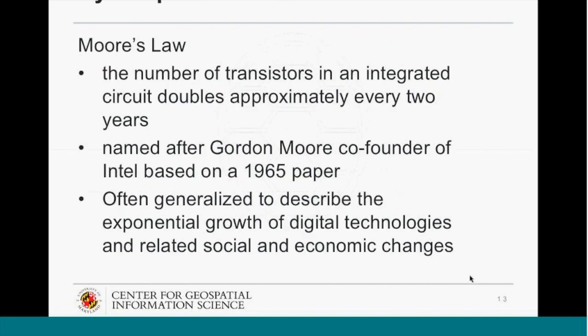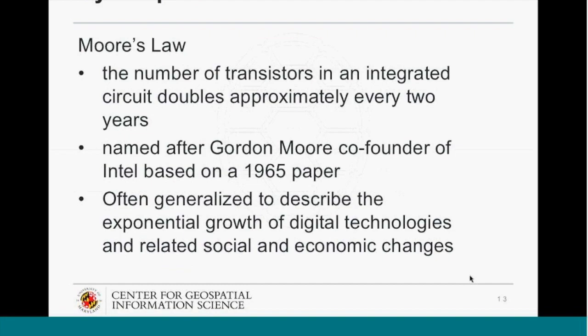So let's talk about cyberspace, and go through these different domain areas a little bit, just so you get a sense of the problems that a lot of people are dealing with, and maybe a sense of how GEOINT can get involved. One of the things you'll hear any computer scientist talk about is Moore's law, right? This is like their foundational theory. The basic idea is that the number of transistors in an integrated circuit doubles approximately every 2 years. It's named after Gordon Moore, who's a co-founder of Intel.